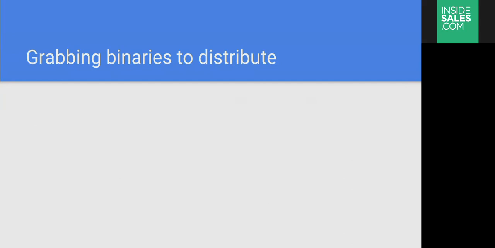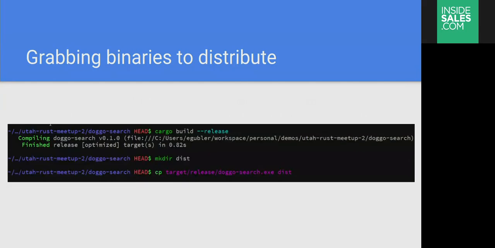But yeah, it's as easy as grabbing it out of this. So if you were to do cargo build release right here, I make a dist folder, from the web world. Everybody that writes web code should be familiar with that folder. It's kind of hard to see with this lighting right here, but from the target folder, release folder, in this case, doggo-search, since that's the name of the folder and the crate that I have, then we just copy it over to the dist and we're done. Yay! Put it into a zip file, put it on GitHub. Joy, stars. Everybody loves you. Questions? Yes.